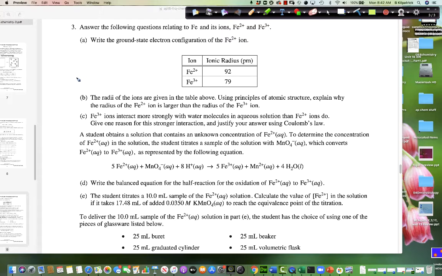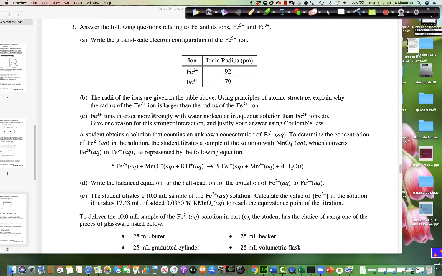And then also talk about the electrons. So the electrons, the closer they are to the nucleus, the more attractive they are. The higher the magnitude of charge of the nucleus, the more attractive they're going to be. And then also electrons repel each other. So if you have more electrons, you have more electron-electron repulsions.